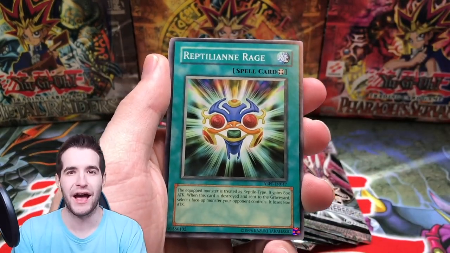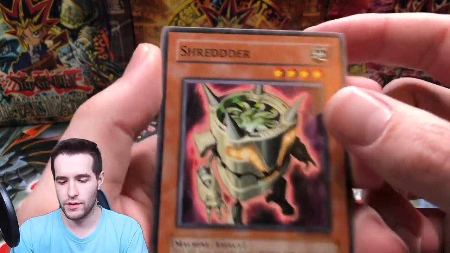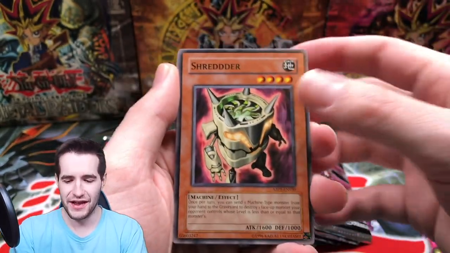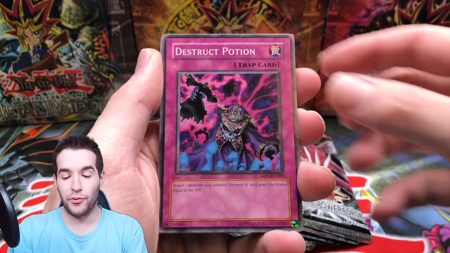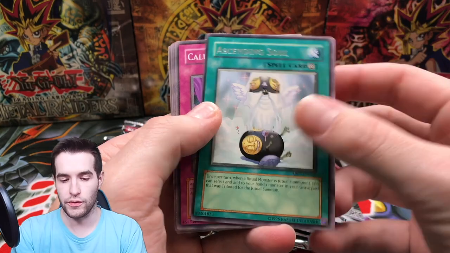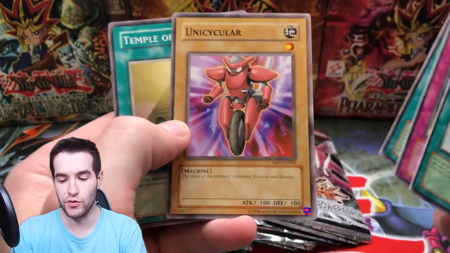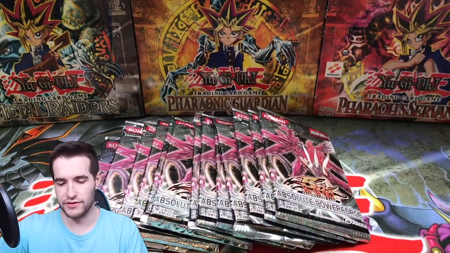So if there's ever packs to pull a Ghost Rare, this is it. Reptilian Rage. Shredder. We have not pulled... why are there 3Ds in Shredder? That's weird. We have not pulled a Ghost Rare in forever, so that'd be nice. Oil Man. Ascending Soul. Okay. Call the Reaper. This guy's used a ton on the art. Unicycler. And Temple of the Sun.